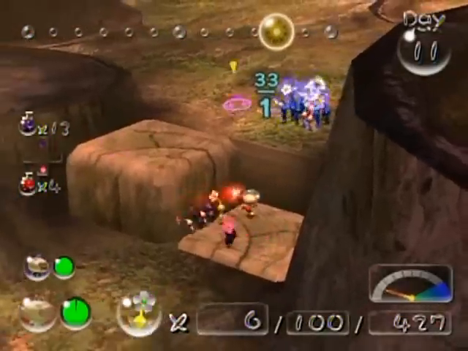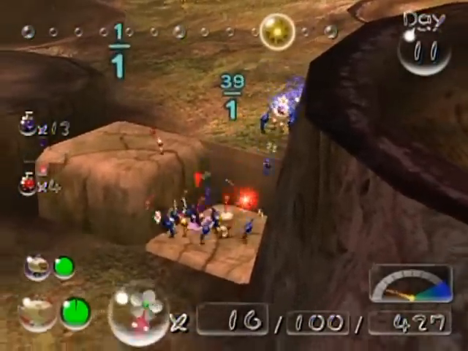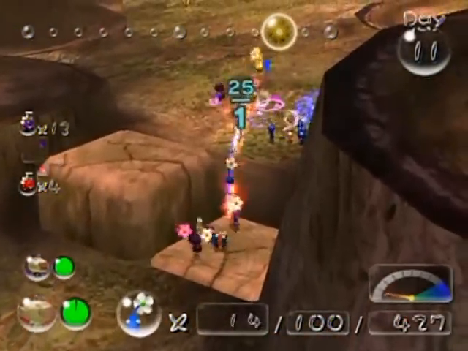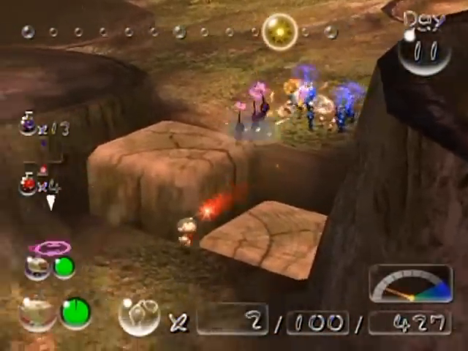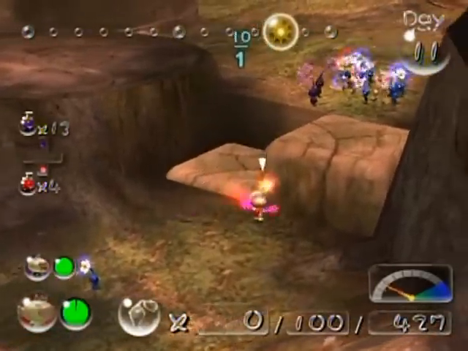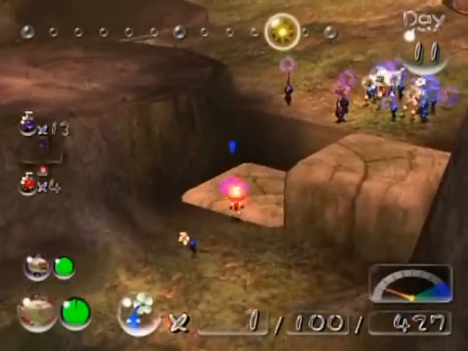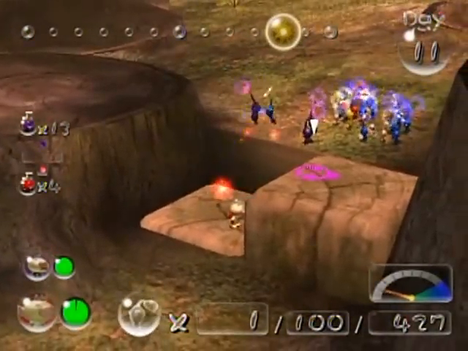And actually, hold on, I want to get a blue. Just one blue off to the side here. But actually, I don't have to have a blue off to the side there, do I? Wait, actually, yeah, I do.